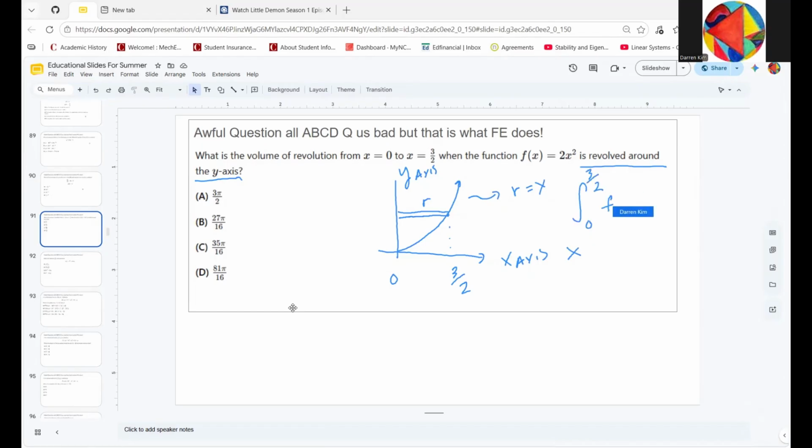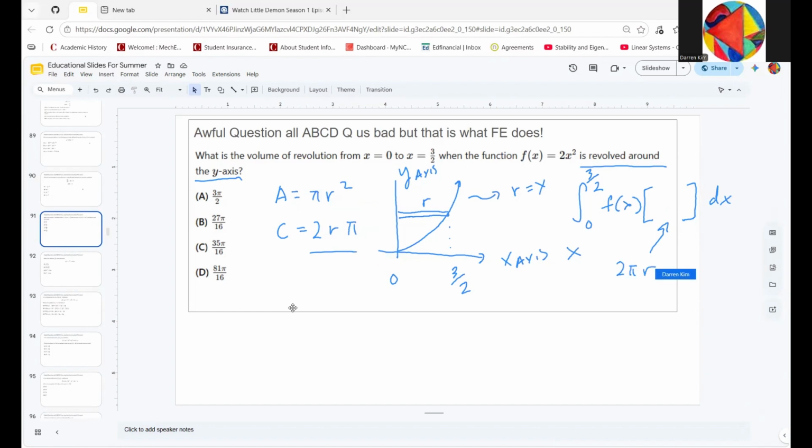We have f of x, which would be our integrand over here, but we need something in between to make this work, and then it'll be dx. What is that in between is the question. So obviously we know how to get this: when we look at the equation for a circle, it's pi r squared, and circumference is the derivative of that, 2r pi. So it's actually 2 pi r over there.